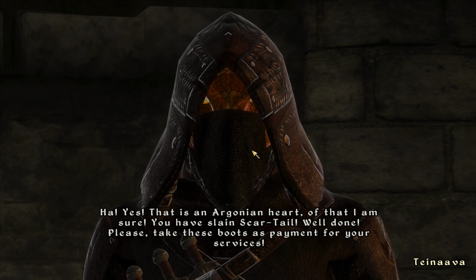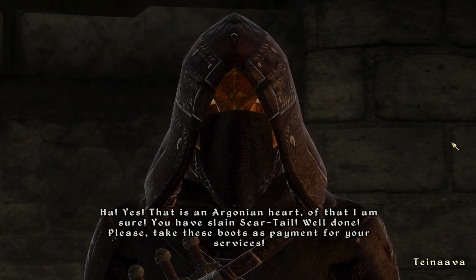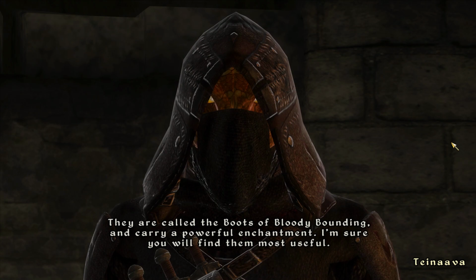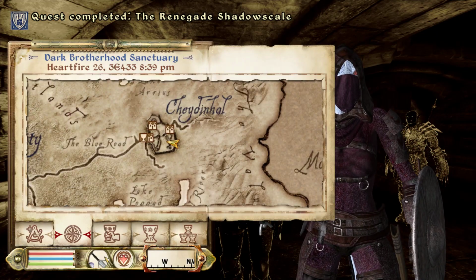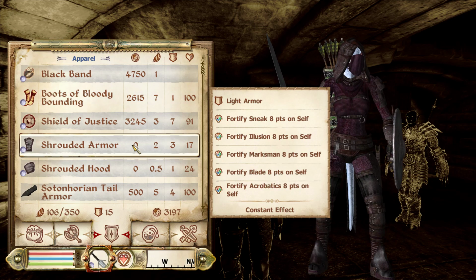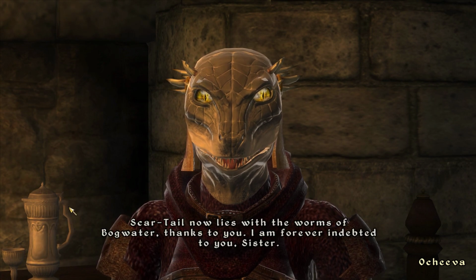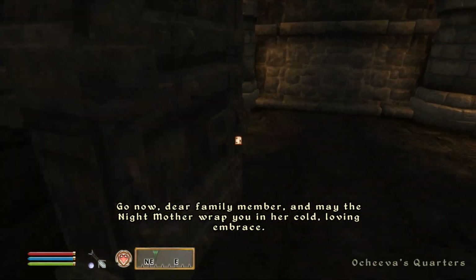Yes, that is an Argonian heart. Of that I'm sure. You have slain Scartail. Well done. Please, take these boots as payment for your services. Oh, you mean boots I can't wear with the shrouded set? They're called the Boots of Bloody Bounding, and carry a powerful enchantment. Bounding, it's probably a... Scartail was once as... Alright. I bet it adds acrobatics. Acrobatics and blade. Ooh, that is powerful. May you walk always in the shadow of Sithis. Greetings. Scartail now lies. Yay. Go now, dear family member, and may the Night Mother wrap you in.